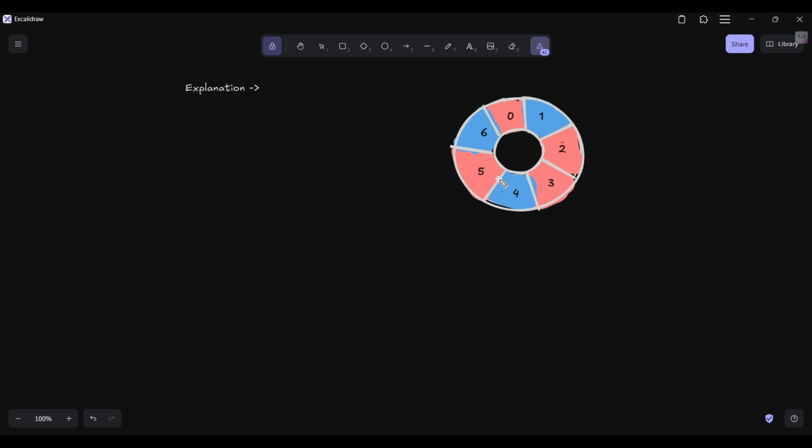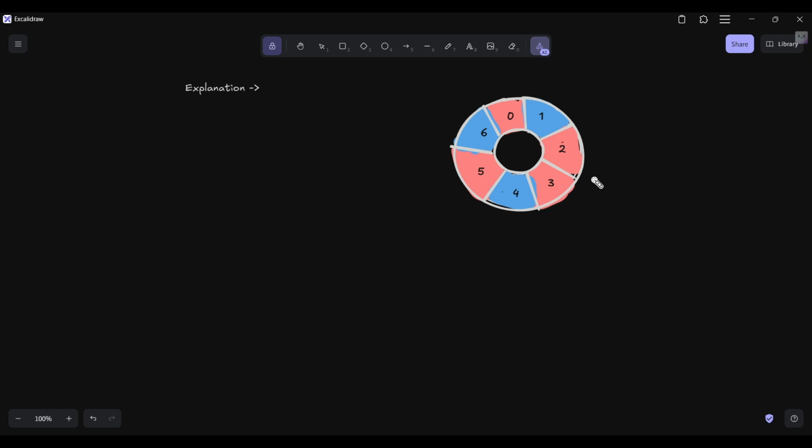So we have to return the total number of alternating groups, where the size of the alternating group is k. Like here you can see, if we take from here, from 3: 3 4 5 6 0, that is 1 2 3 4 5 and this is 1. So this has size 6, and you can see this is an alternating group, and the size is also 6. So here there is one alternating group, and here one more alternating group can be possible.